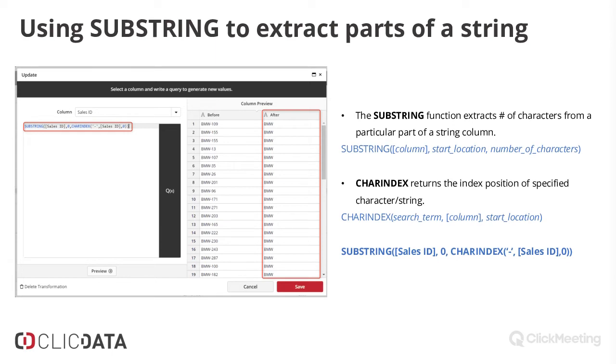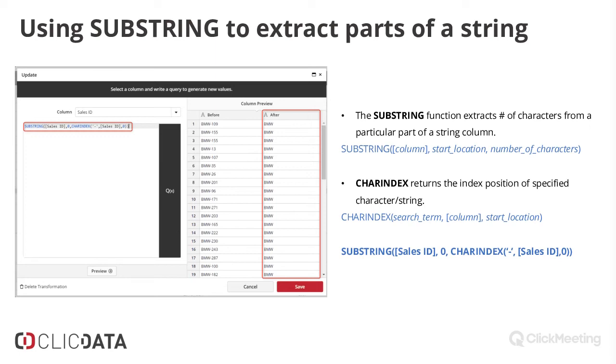As we can see here, we created a view from our data source, and we used the substring function to extract the car make of my data. So yes, I am dealing with transactional car sales, in which I have a sales ID column containing the car make, followed by a dash and an auto-generated number associated with that car make sale.